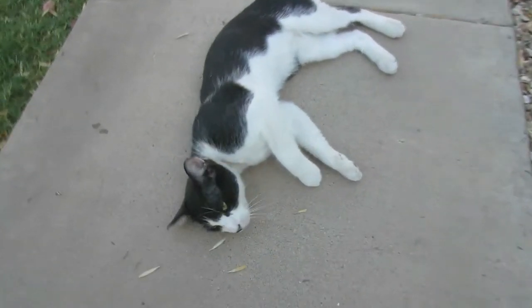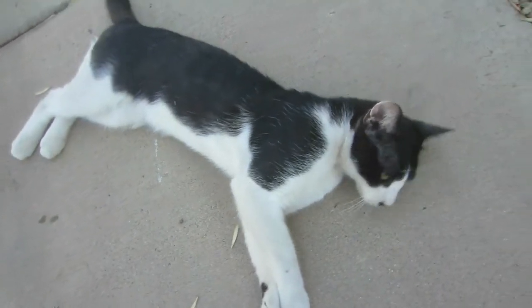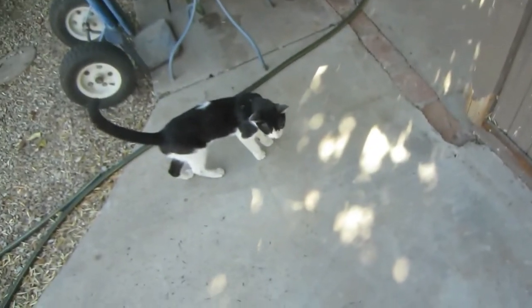What are you doing there, guy? Hey, my little boy. That's Lucky Boy. Yeah, that's a little good guy. Yeah, there's a good boy. He's about a year and a half now. I rescued him out of one of these homes, and I thought he was the cutest one there, so I brought him home. And he's turning out to be a good boy.